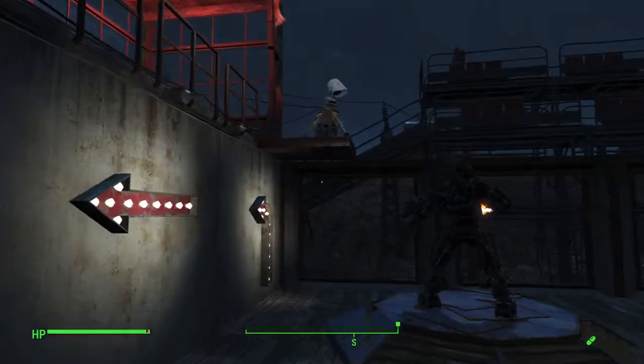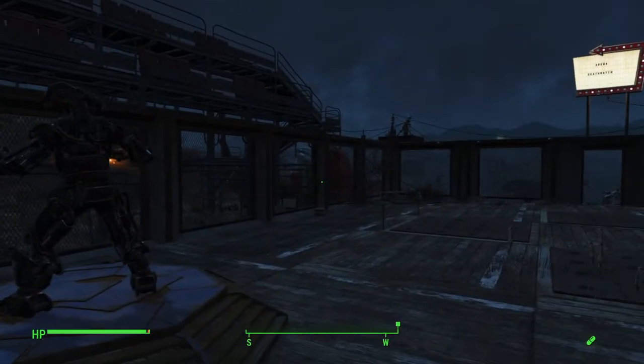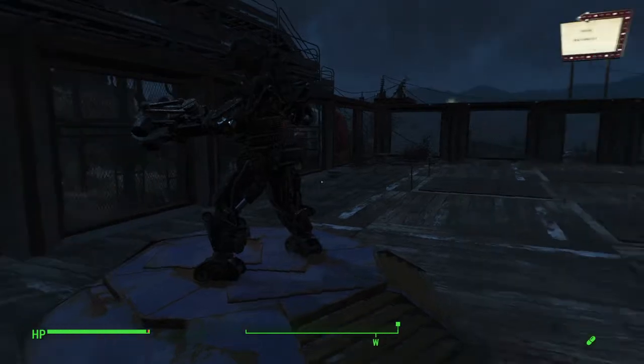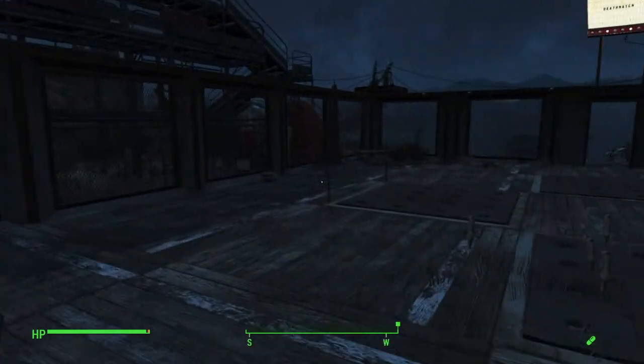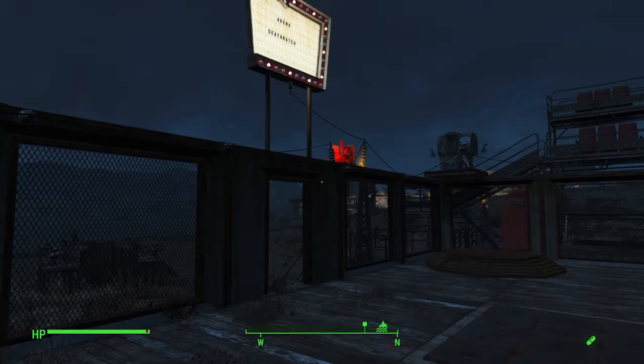Then in each of the corners, I put a spotlight turret, and I've got one of the robots assigned to this pedestal here. I don't have one yet for that one. I'll have the actual fight in a different video, but right now I'm just showing off the arena.